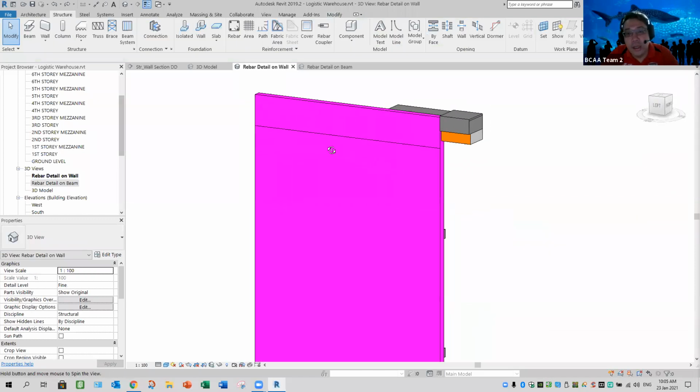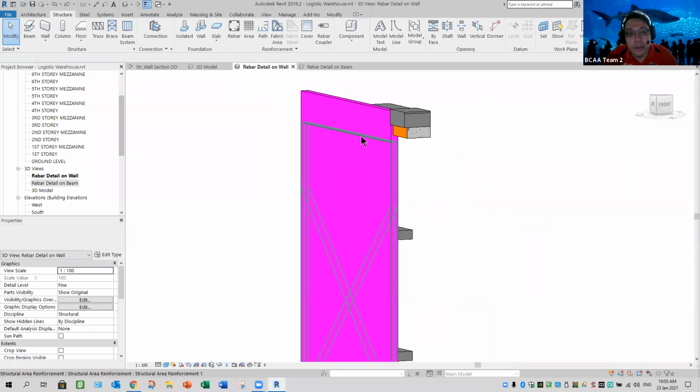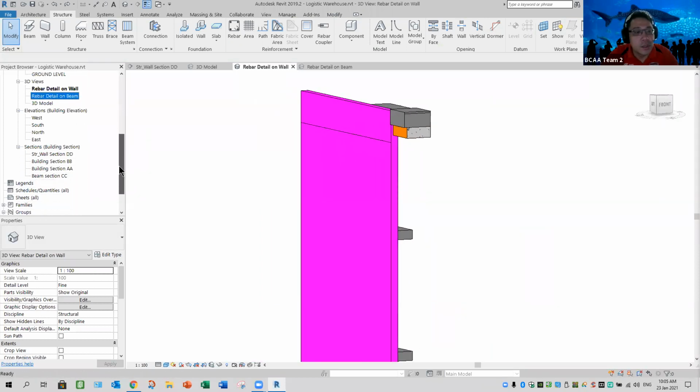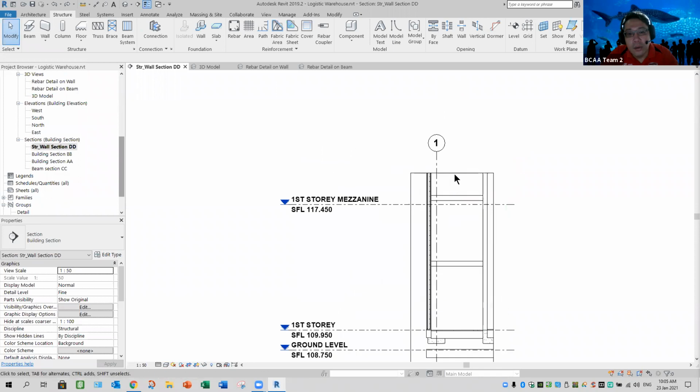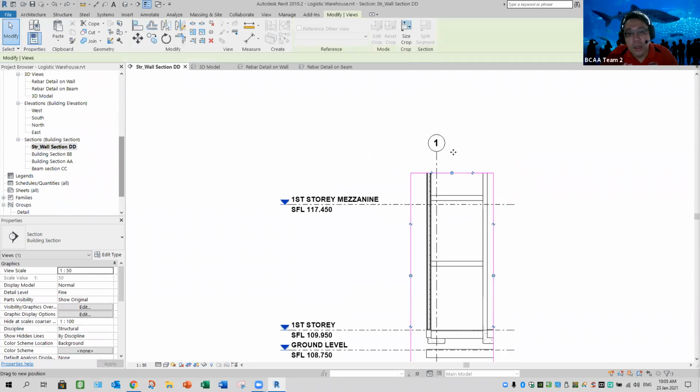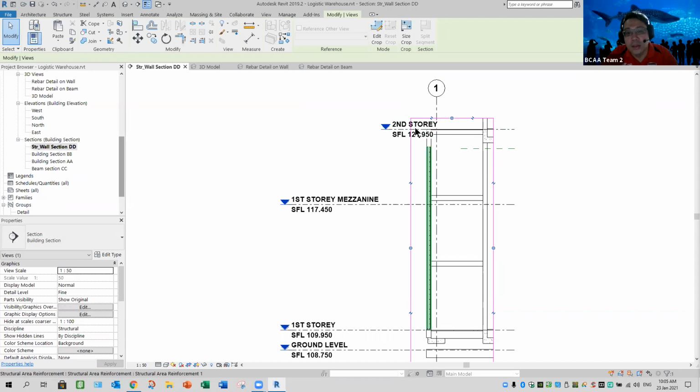Okay, you can see that my detail here, the height doesn't cover higher than that. It's supposed to be at level 2 where the wall stops.